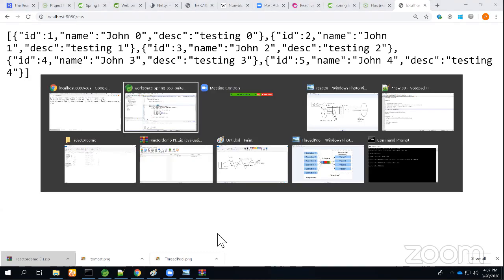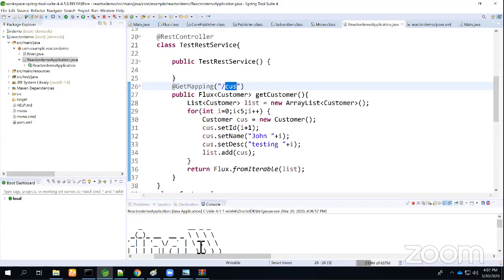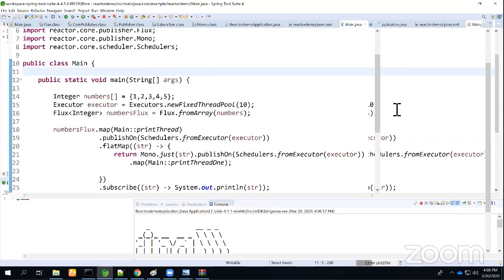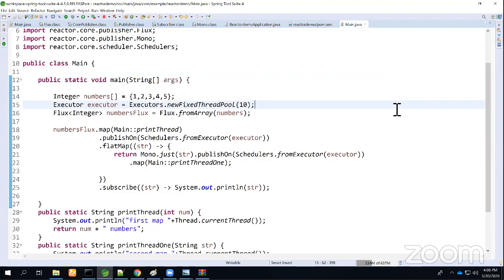So this is a Spring Boot programming model, and on top of Spring Boot and on top of Project Reactor, Spring has created something called Spring WebFlux. There are a lot of features of Spring WebFlux. Of course, what I have just demonstrated is just a start point. But before learning Spring WebFlux, all of us should learn about Lambda programming, Lambda expressions, and we need to have a very deep understanding of Lambda expressions and method references. If you see a double colon here, we call this a method reference. If you don't have that understanding, then we will not be able to understand any of the source code. First, we need to learn that.